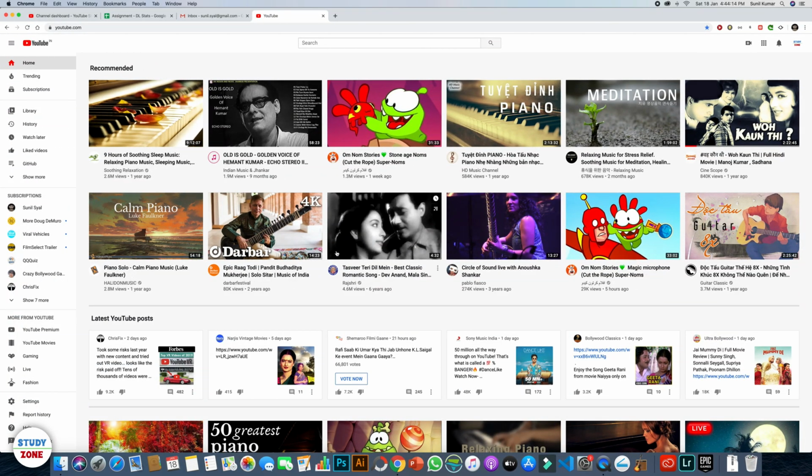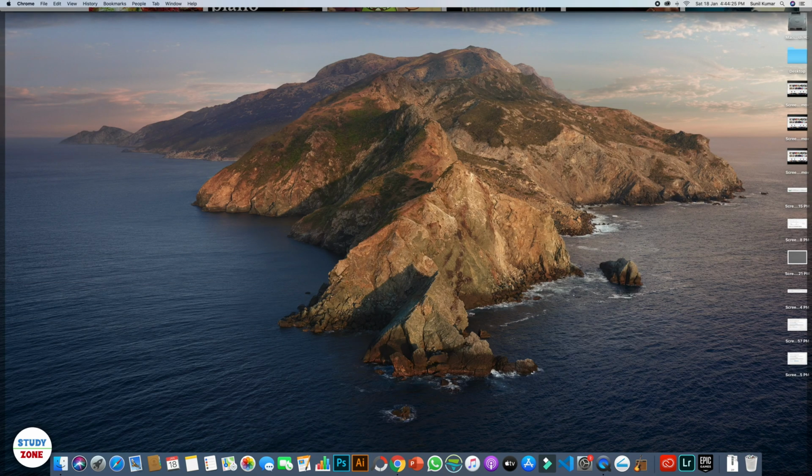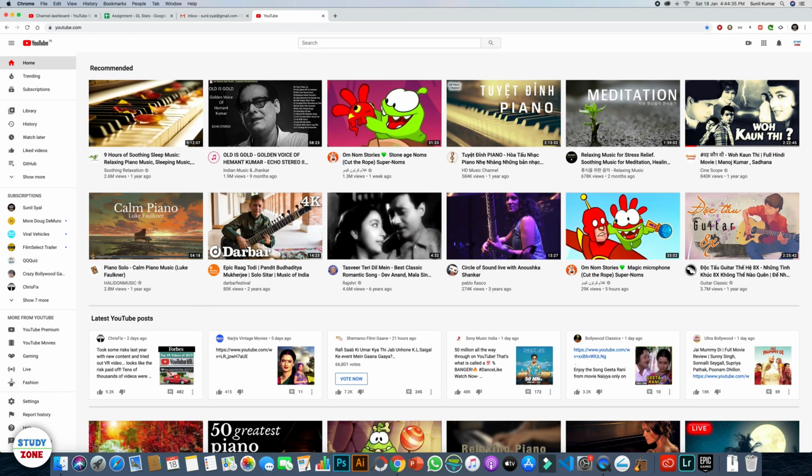If I have already opened a particular screen, meaning some pages are already open, and I just want to go back to my desktop, then I can just take my mouse to the top right corner of my screen and you can see I can see the desktop now. If I hover back and then take my mouse to the same corner once again, you can see that I'm back to the previous view.